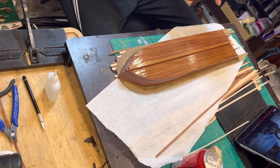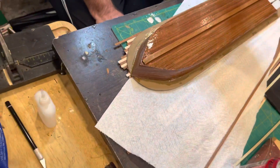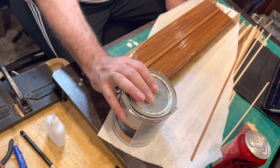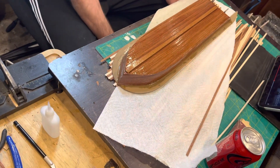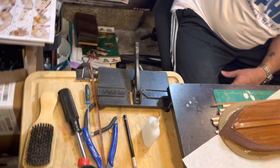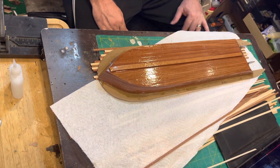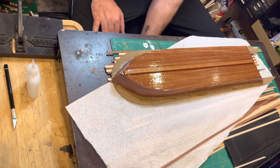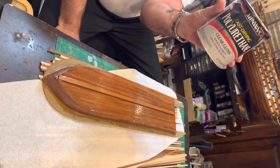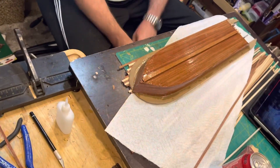I'm using this Varathane Triple X — it's a triple-layer, very thick sealer. One of the things about this sealer is it's really good on wood that doesn't have a high absorbency rate, so one coat will do great. If you're doing something like a wood box like this one I built over here, same thing — one coat is great. But if you're doing wood that's more porous and absorbent, I probably wouldn't go with that sealer. I would stick with the fast-drying polyurethane — it's more of an oil base, a thicker oil base — for a lot of the woods we're going to be using.